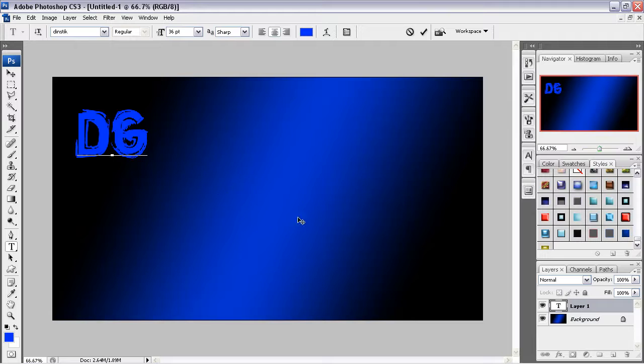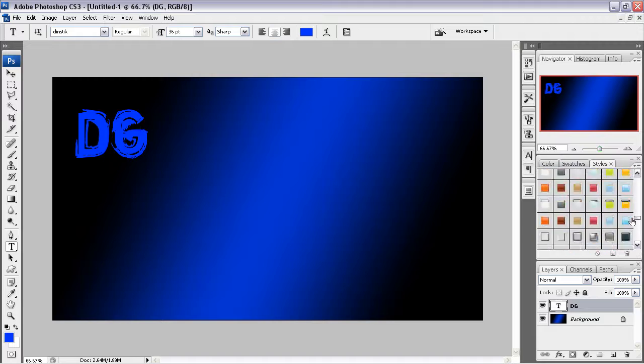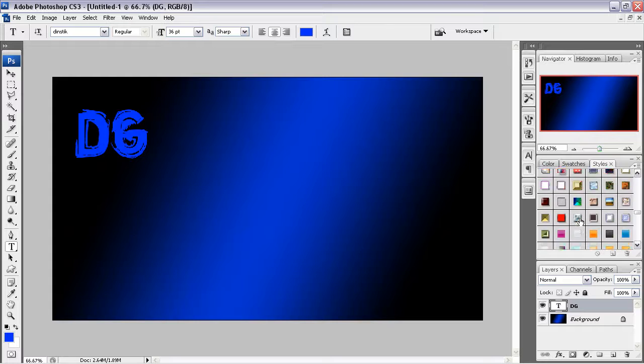And something I like to do to kind of spice up the fonts and whatnot is to add styles from your style palette. And you can download those from a bunch of places. If I find a good place where I can have stuff for you guys to download, I'll put the link in the description for that. But for now, I don't really have much of an idea on where to put this stuff. But I'll give you information later when I figure something out.